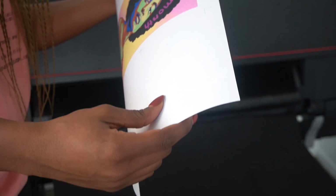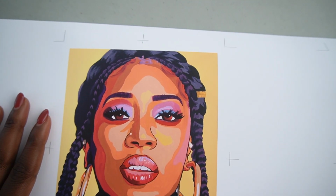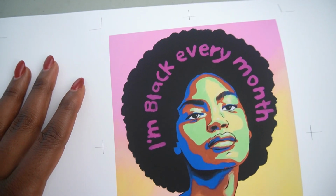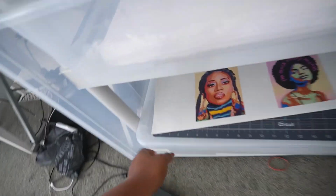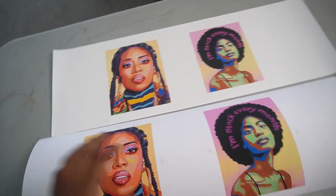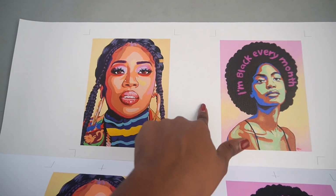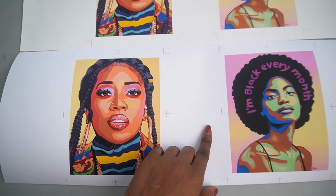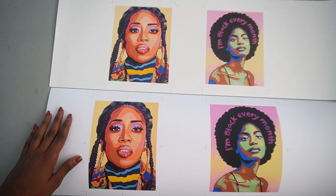Alright y'all, so this is the new paper and the print quality is still amazing. I can't even argue with that. The colors still came out perfect. I printed these two because down here I have a print sample for my canvas prints and I wanted to compare them. So that's why I printed the same ones. This is the old canvas that I was using and this is the new paper that I will be using from now on. And that's just a brief comparison overall.